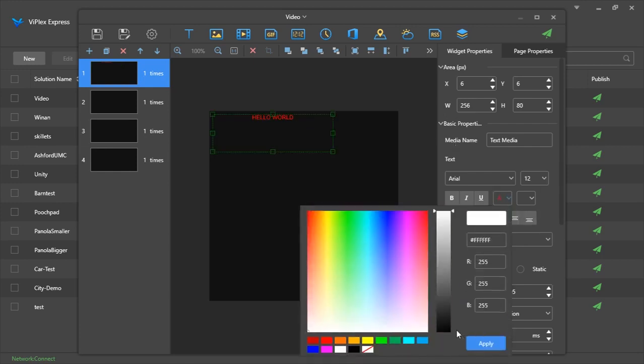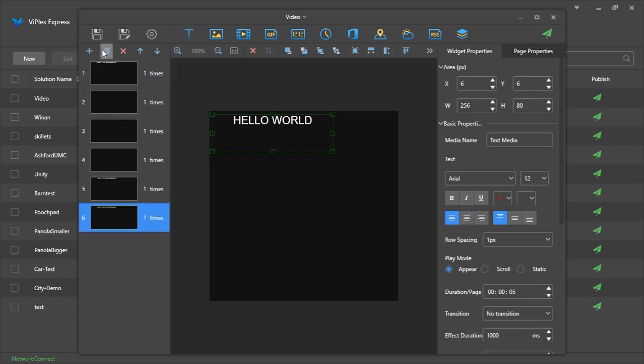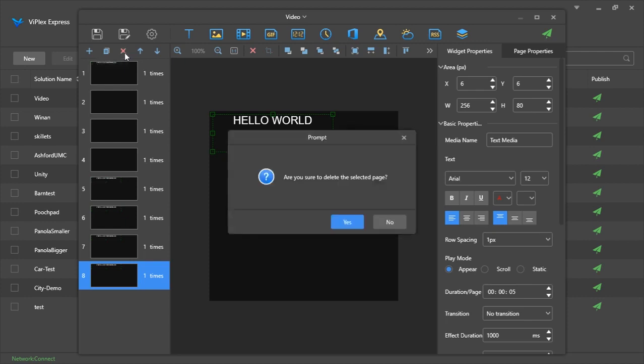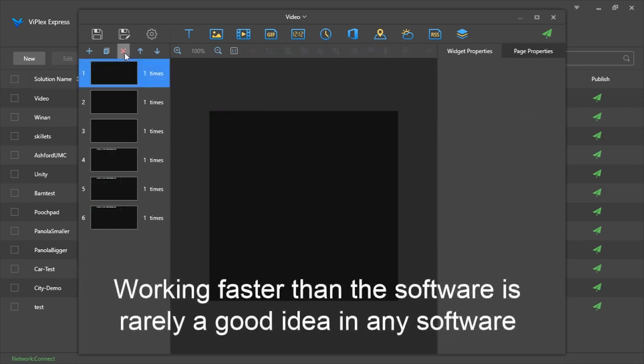And I'm just changing font colors and sizes just to make it easier to read. And so now I can click this button right here, and I have a bunch of hello worlds. And let's go ahead and delete them. And it does not like me spamming that button.